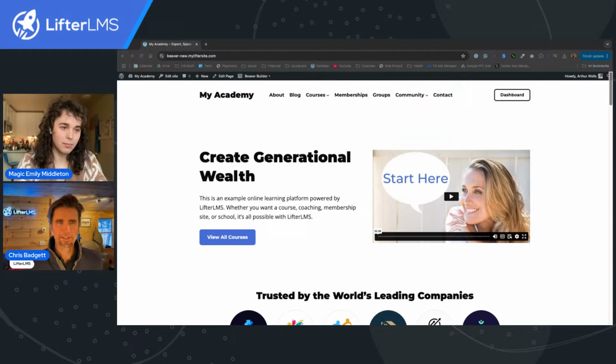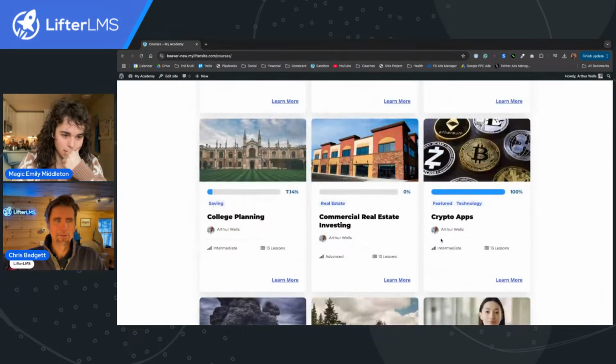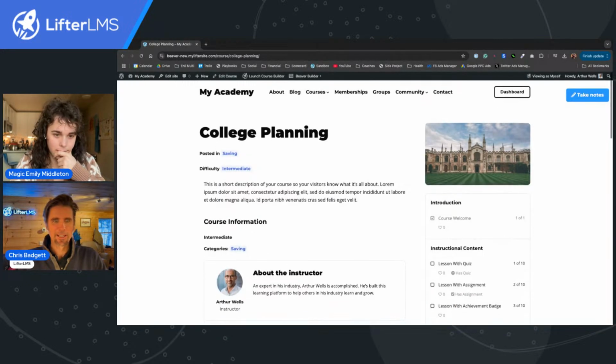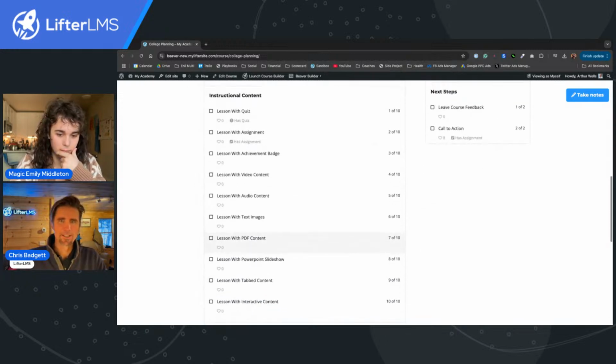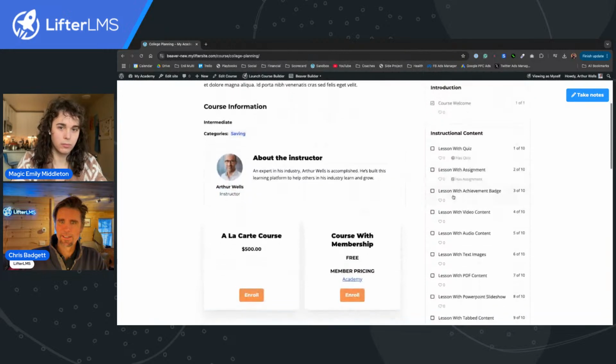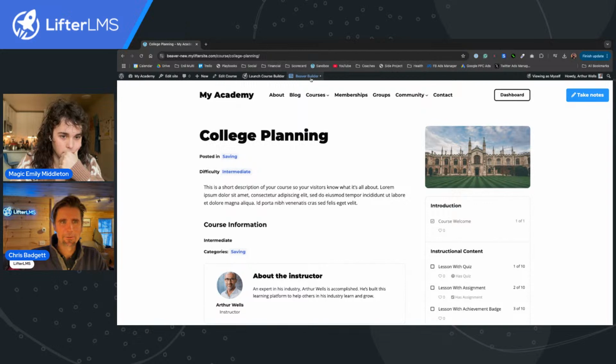And when we work with courses in Beaver Builder, we kind of have to think about 3 different ways of editing a course. So I'm going to jump over to my courses here, and I'm going to jump into this college planning course. And what we're seeing here is the front end of the course. This is what it looks like. And I have 3 options at the top of my screen here. I can edit the course. I can launch the course builder, which actually allows me to build my syllabus, create assignments and quizzes and so on. Or I can edit with Beaver Builder, which is mostly what we're going to be talking about today.